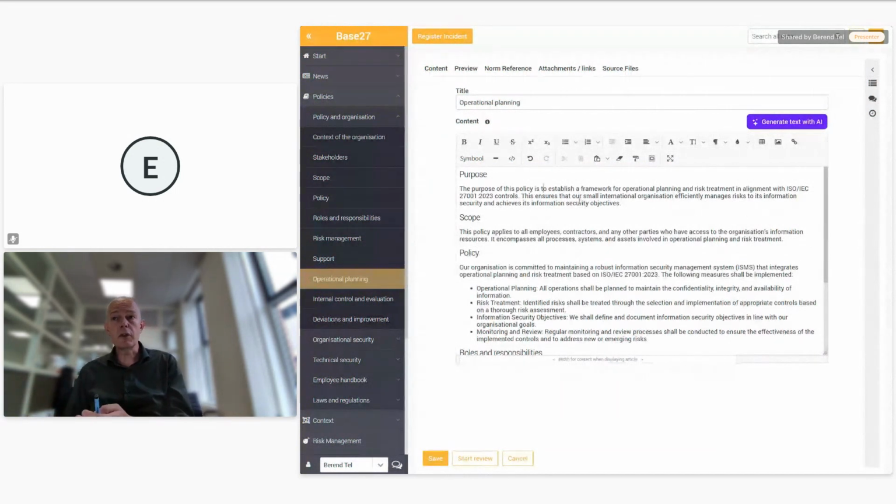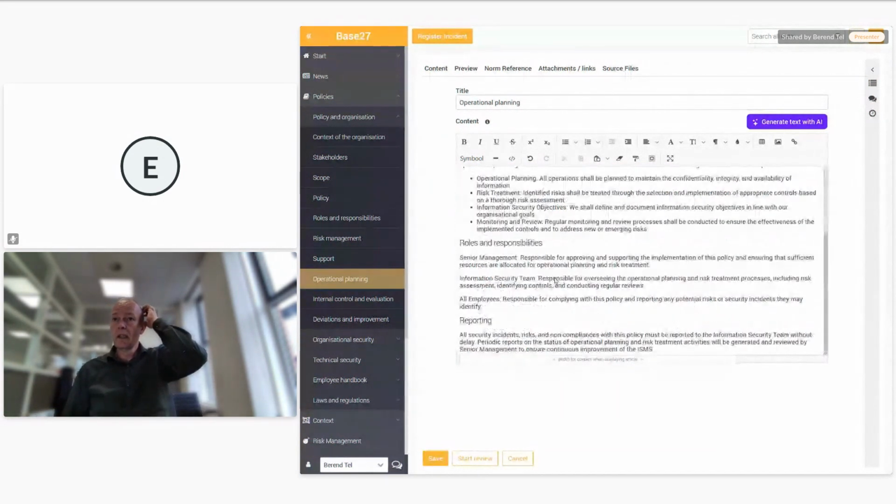And you need to review it, see whether there are no obvious wrongdoings by the AI, maybe making it more specific to your own organization, etc. Note it should work both in Dutch as well as in English, etc. So you're free to work with this as you like. It's not only for policies. Basically, any procedure or checklist or article that you want to draw up, you can reuse this for.